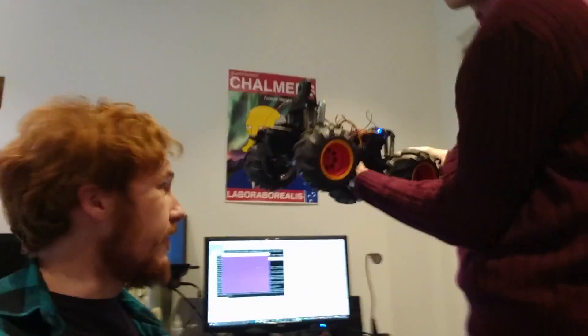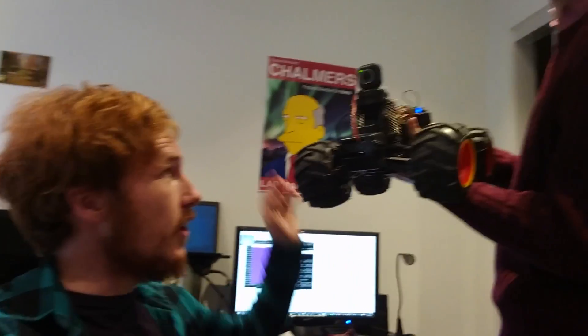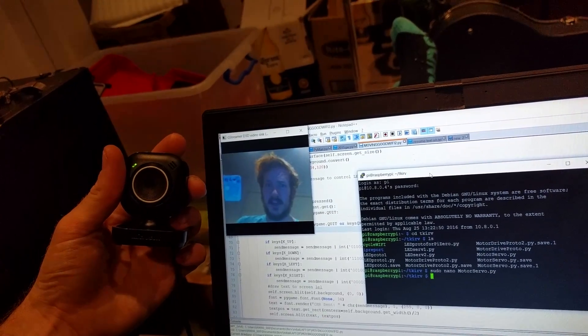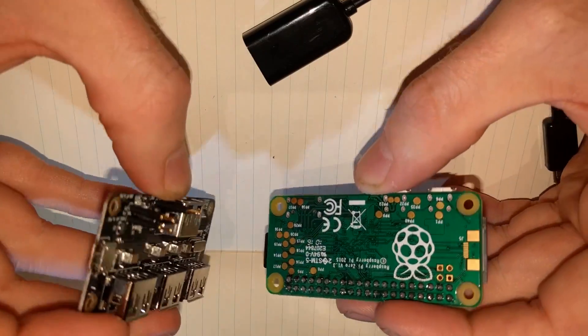I'm here with Alex. We've got everything laced up. Since you've seen it last, T-Curve now has a webcam that's working over 3G with GStreamer. We've got the Raspberry Pi hooked in. We've got our little power board here at the back powering everything. We are having some lag issues - we're hoping they go away when we get out of the house. But this thing is actually finally ready to roll. I cannot believe it.